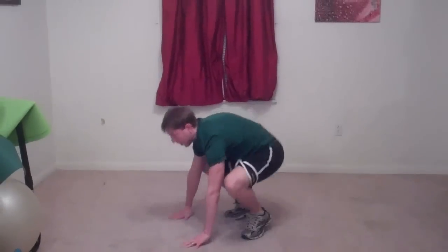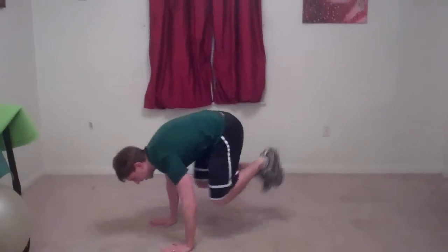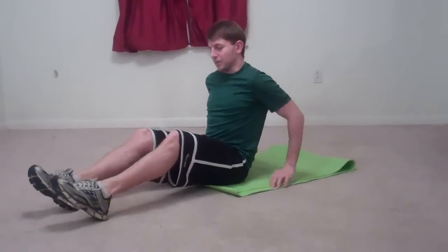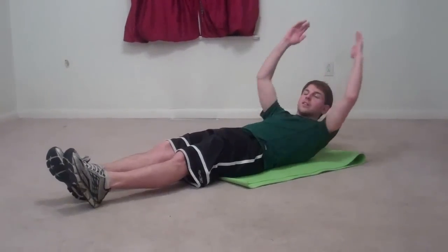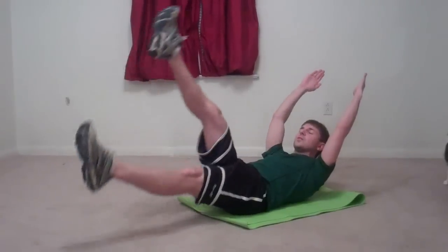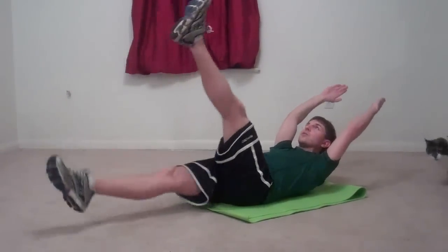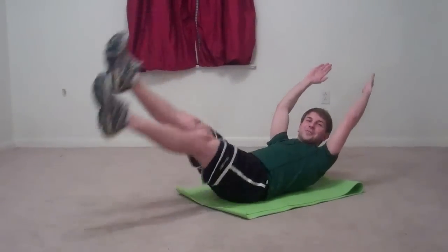I like to alternate my arms when I jump — just something quirky to get me through. The next exercise is leg scissor abs. Get down on your butts. Assume the position, keeping your head off the mat, your shoulder blades lifted. Raise those legs up and then cut them like scissors. This really targets the lower abs and right up the middle abs. Try your best to give the full 50 seconds.